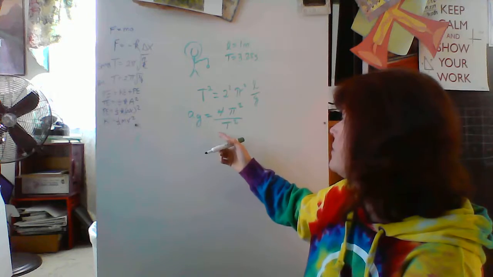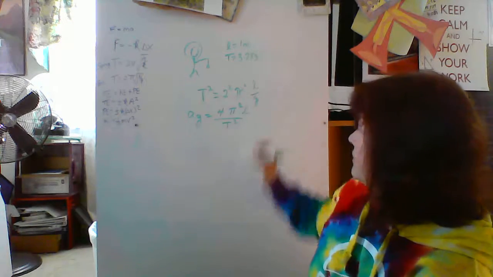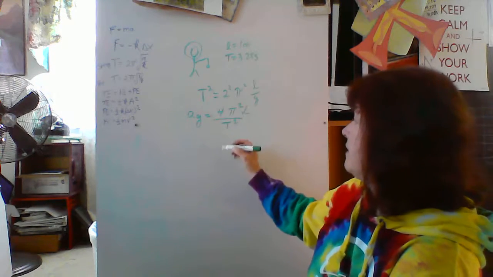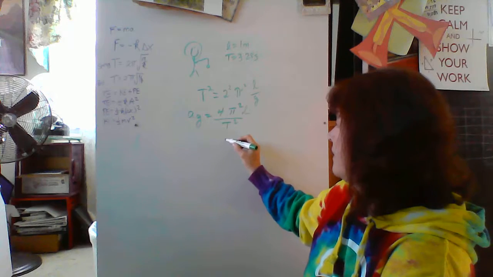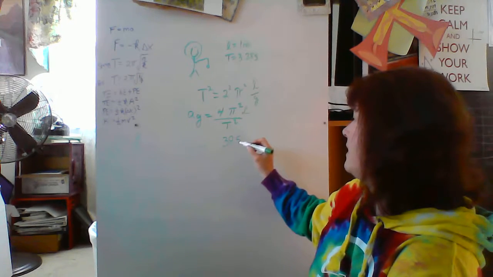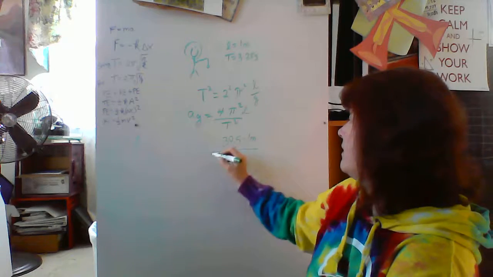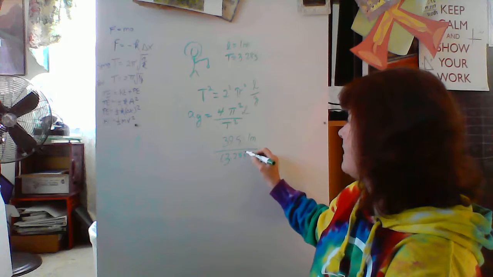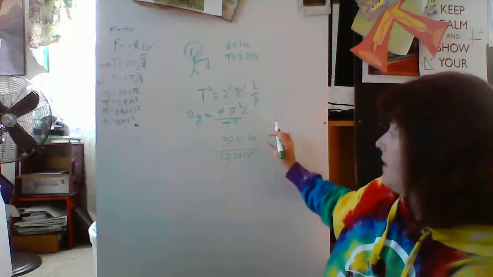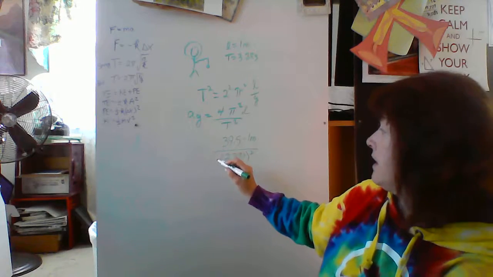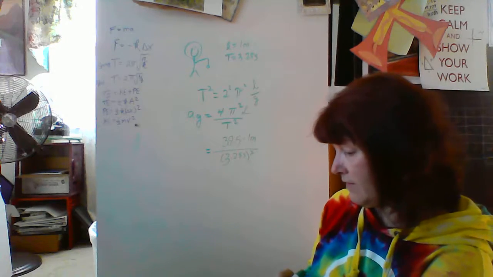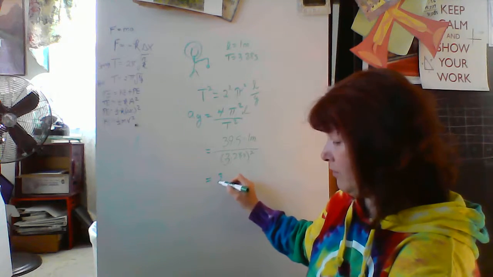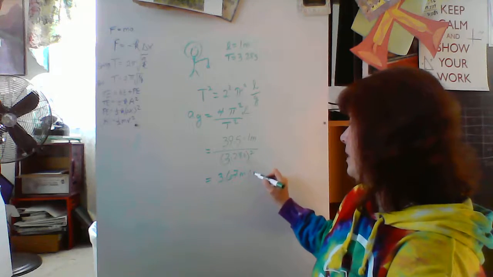So let's plug in these numbers. Oh, I forgot our length here. Of course, our length stays over there. So we have 4 times pi squared, which we were doing problems yesterday, is about 39.5, times our 1 meter, and times our 3.28 seconds squared, and we see that that will give us meters over seconds squared, which would be an acceleration due to gravity. And we would find, after doing the math here, that that would equal 3.67 meters per second squared.